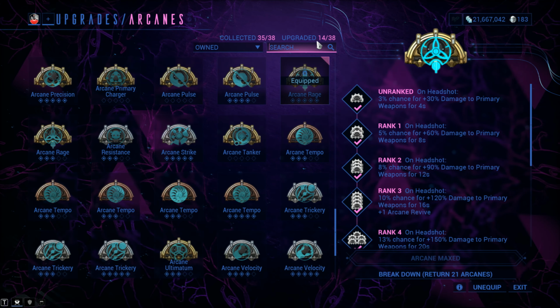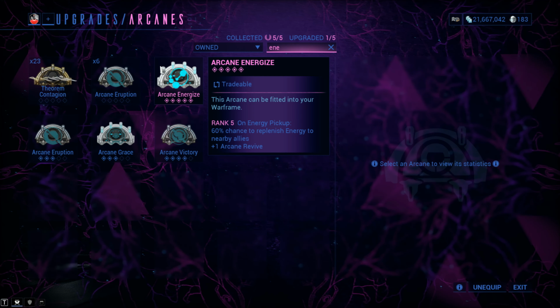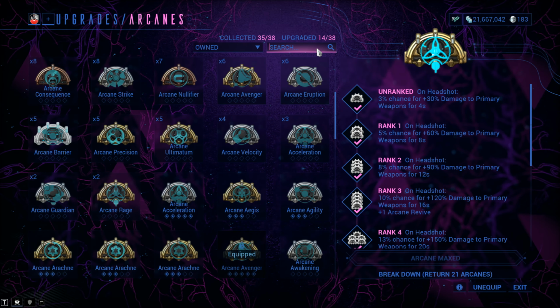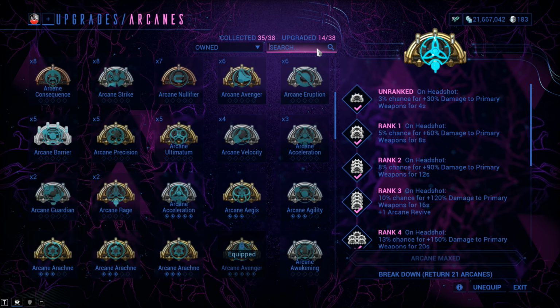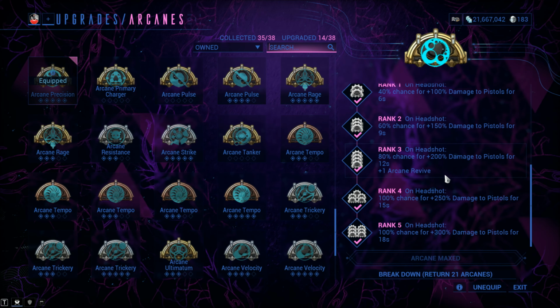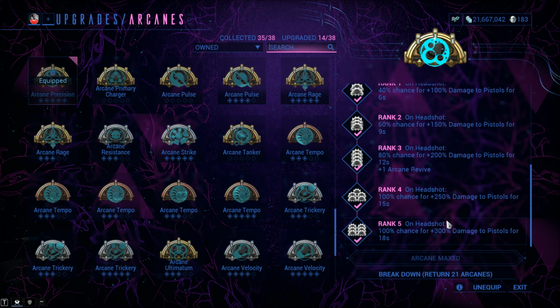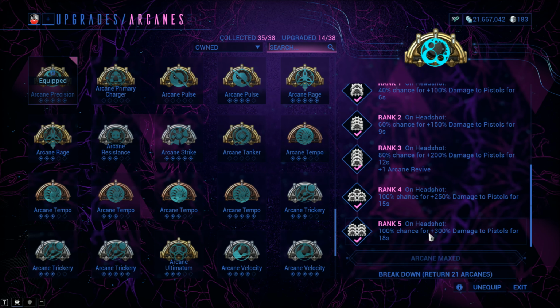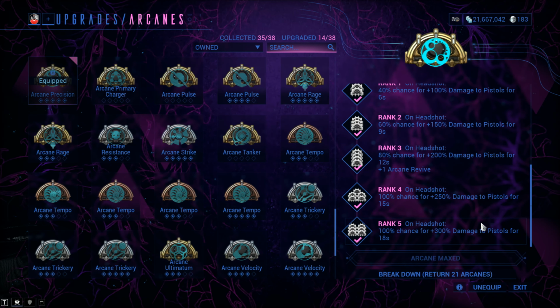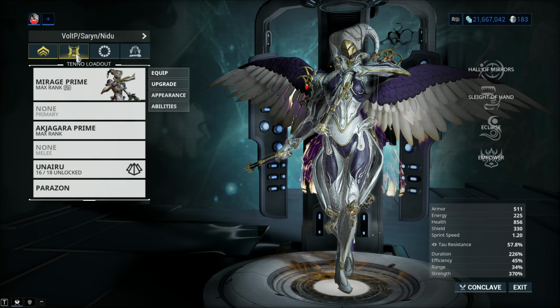As for a secondary arcane, let's be honest, in this slot normally you will be using something like Energize or perhaps some additional armor, but if you want to pump up the damage of your secondary even further, then the arcane is called Precision, also from the third Eidolon down on Cetus, on headshot. Come on, it's not that hard, it's on headshot. 100% chance for a massive 300% damage to secondary weapons for 18 seconds. So there you go. This is the test we're going to be running.